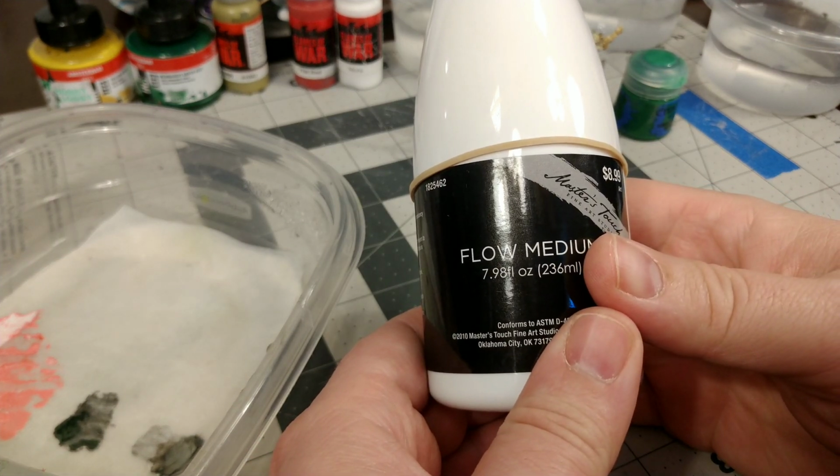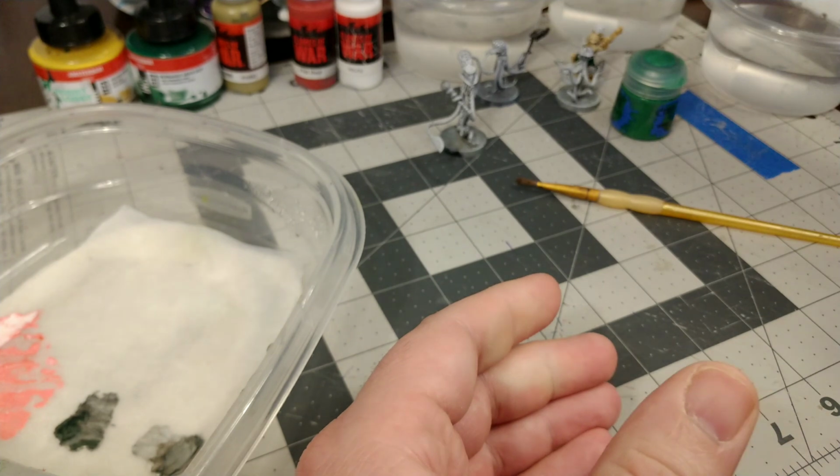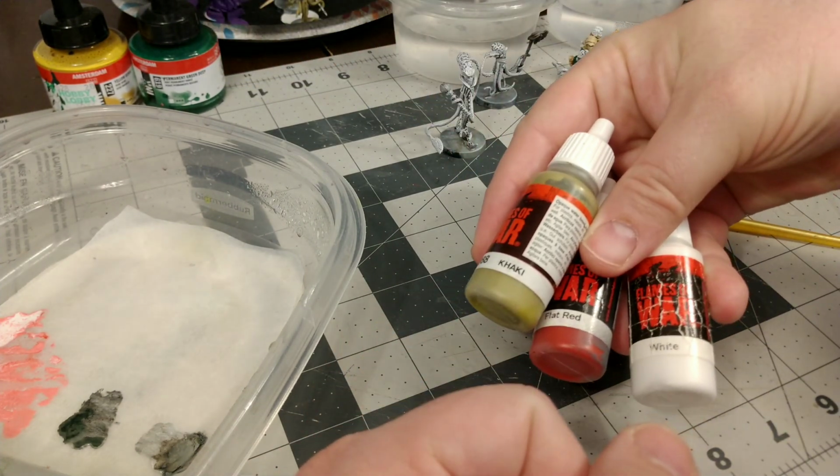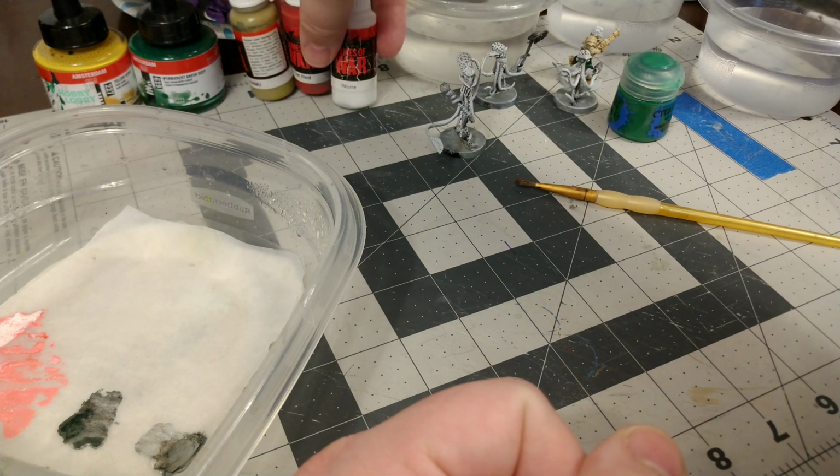And now I'm just showing off the materials that I'm going to be using to mix my own glazes. I've got some matte medium and then some flow medium. And then I've got some paints and some inks that I'm going to use as well.